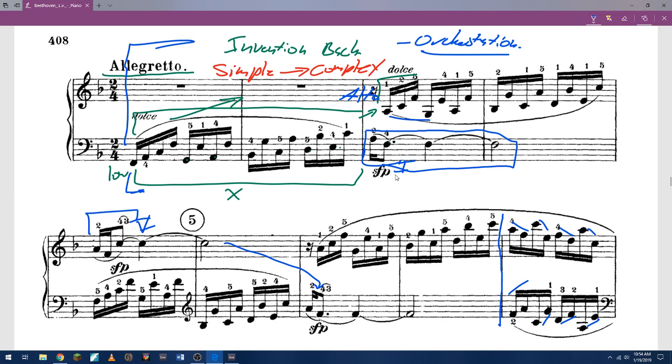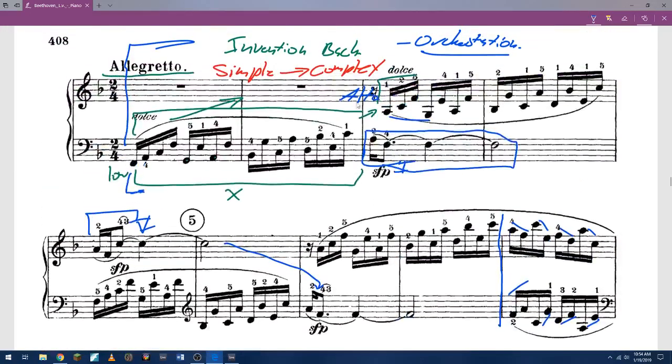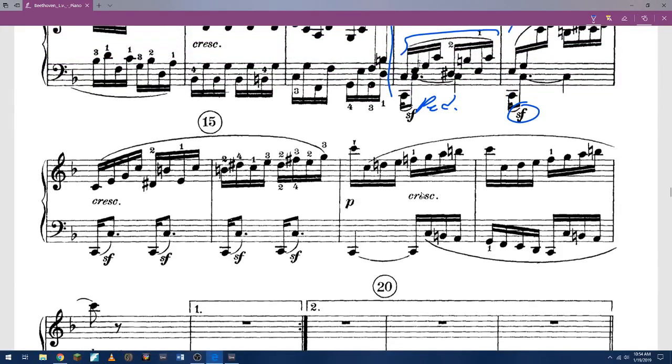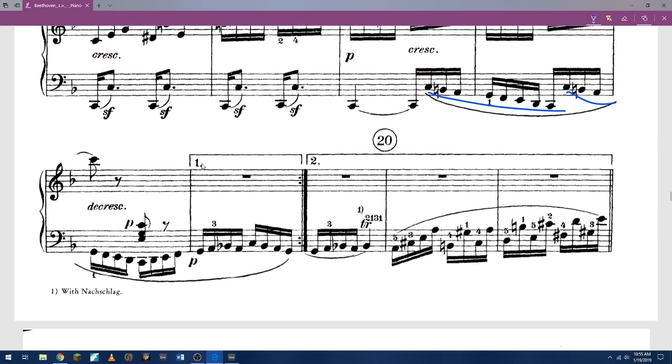If he has something in a soft texture, I don't want to say loud or quiet, this is a soft texture, and then he writes a sforzando piano, that sticks out. It's obvious. So by having a sforzando right here, that's him reinforcing that, yes, this is that. And this is literally just a scale. These are just scales staggered, you could even call them a stretto. And this is the exposition, because he ends in five.